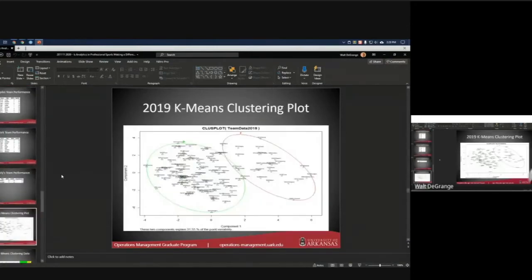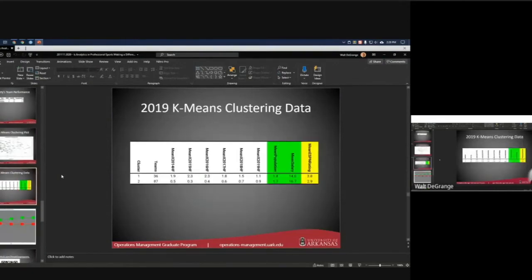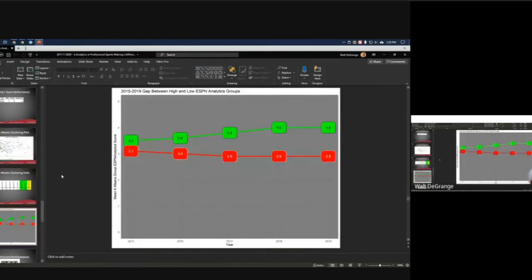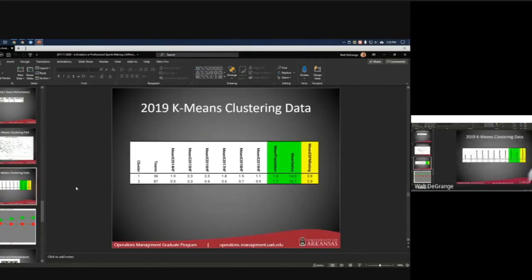Actually, I cheated on this one. This is a picture. It's a weird plot in R, which is hard to render graphically, so I had to cheat on that one. But all the rest of these, as you can see, are rendered in, and the other piece of this too is that the tables are fully editable.